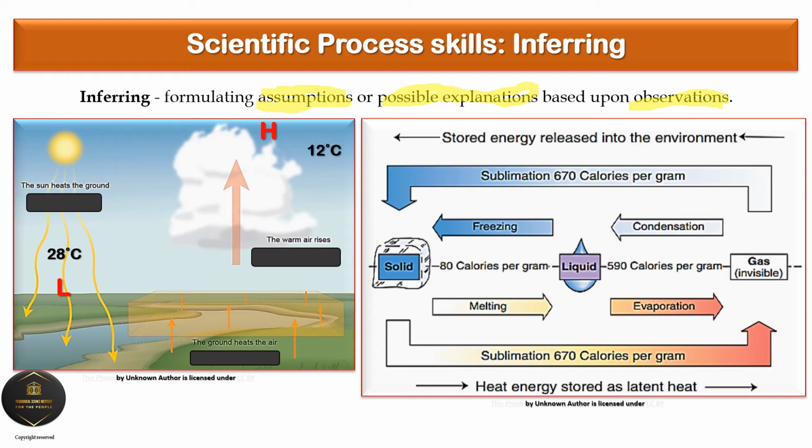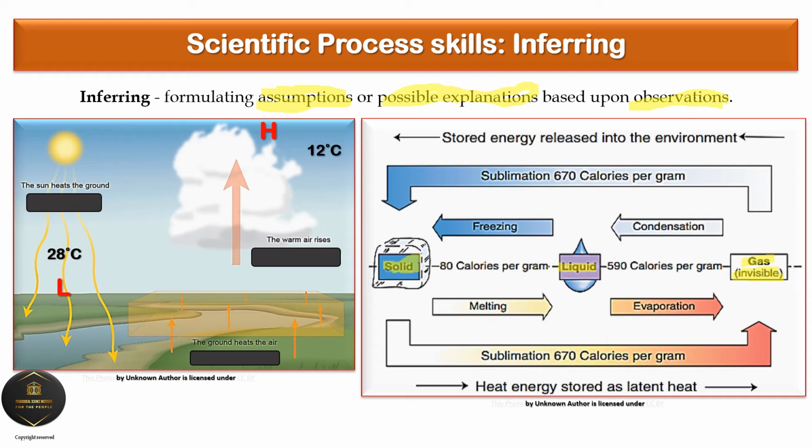So what you will do then, if you look at the diagram on the side, it shows us the different states of matter, something you were taught in the lower grades. So we have solids, we have liquids, and we have gases, right? Now, we are working with air, and air is an invisible substance. We know that air is an invisible substance. Now, for you to move from a solid to a liquid, you need to constantly add heat. And for you to move from a liquid to a gas, you add heat as well. Now, to move from a gas to a liquid, it means you do the opposite, you remove some heat.